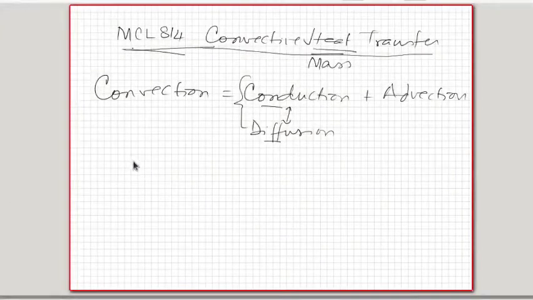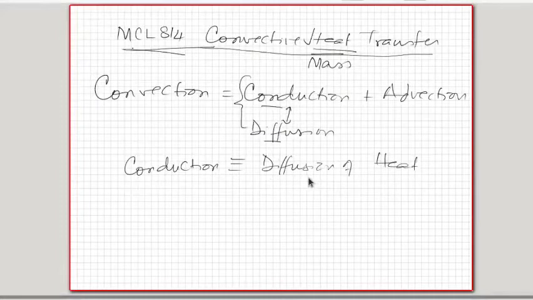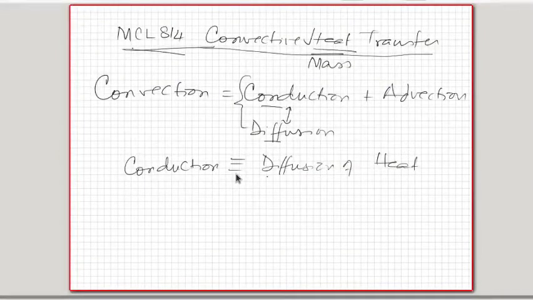So we look at conduction. It's often talked about as diffusion of heat. So we talk about conduction as diffusion of heat, which basically means there is movement of energy from one place to another when there is a temperature gradient. It happens in the direction of decreasing temperature. So when the temperature gradient is negative, it is the direction in which the heat transfer takes place. Just exactly as concentration. When the concentration decreases, there is a flow of the species, and therefore with negative gradient of concentration, we have mass transfer.